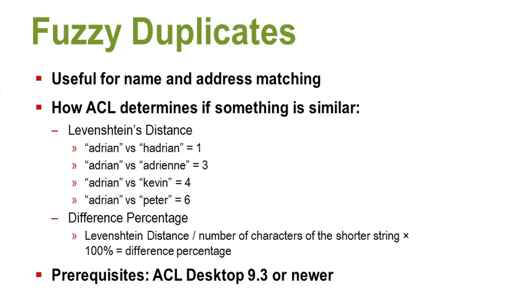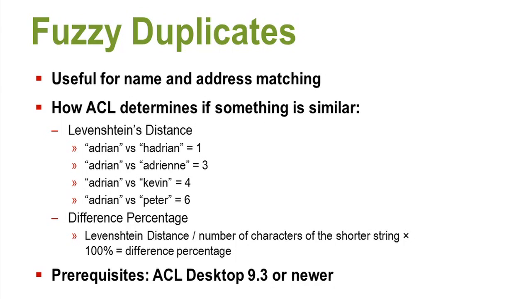So I included some examples here below. The first one, Adrian versus Hadrian, we would need to remove the H from the second one in order for it to match the first one, which would give us a Levenshtein distance of 1. Pretty simple, right? The second example, we have the male-female version of Adrian. We would need to remove the N and E from the female version and also change the first E to an A for it to match the first string. This would give us a Levenshtein distance of 3 because we had to make 3 character edits.